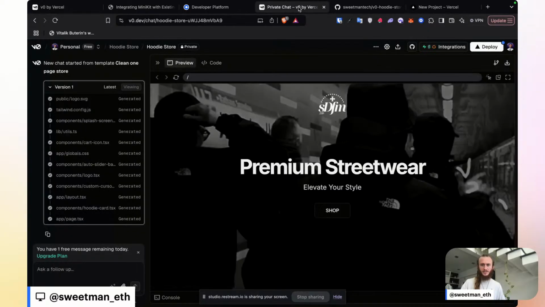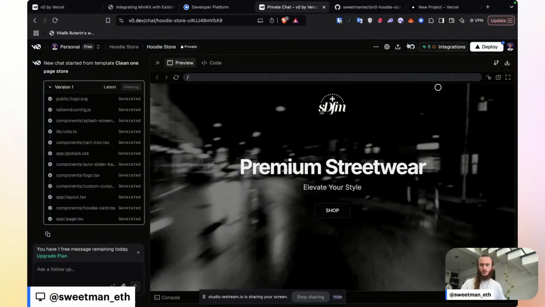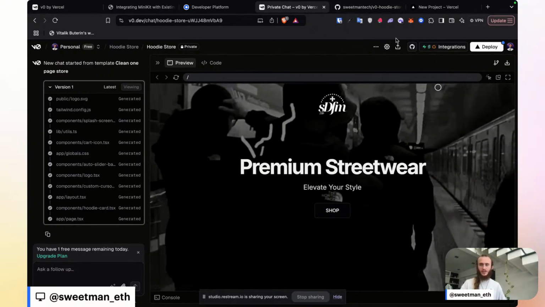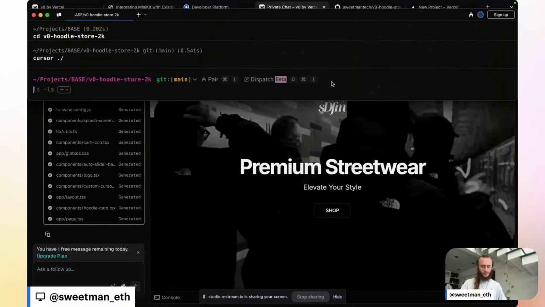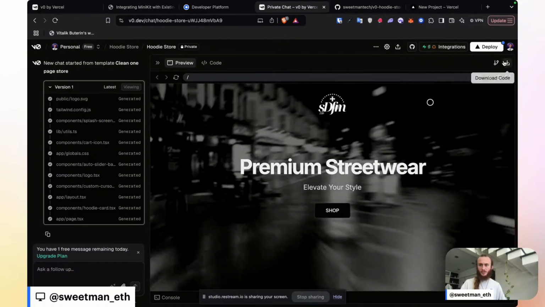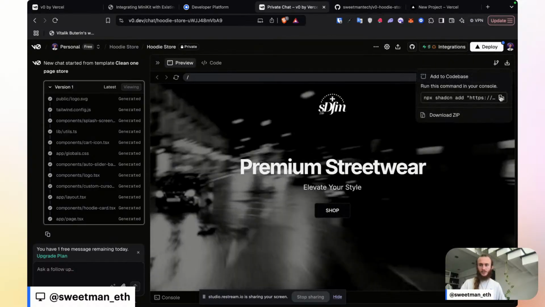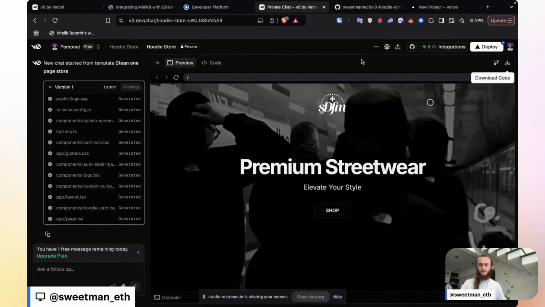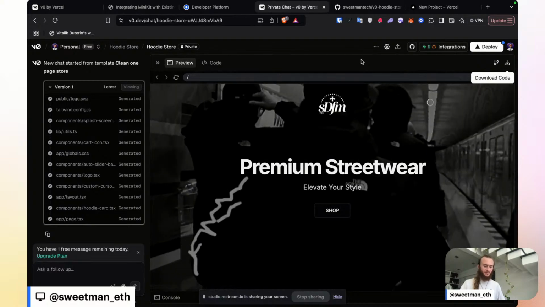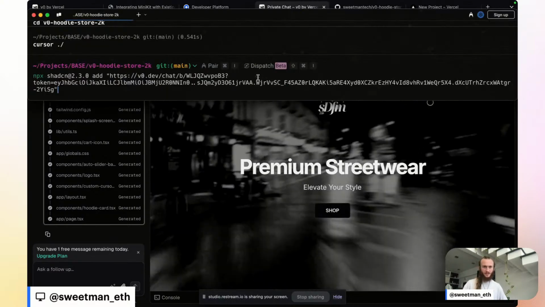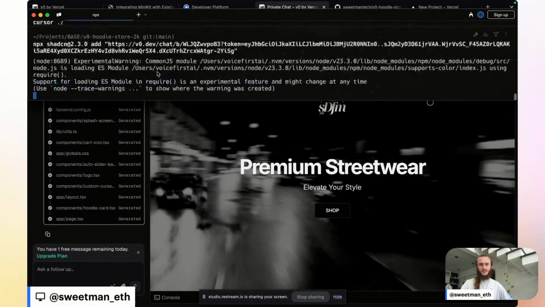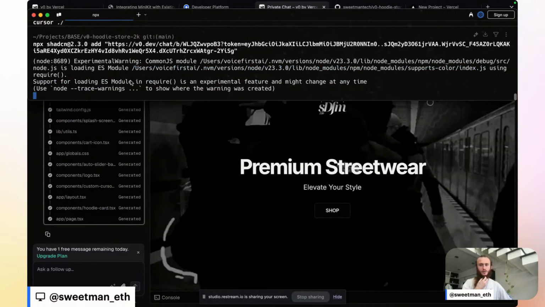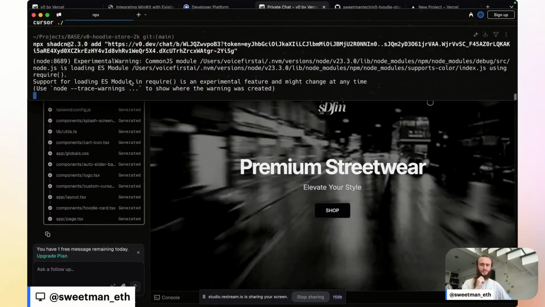What's surprising here is we only have a README. And so while I was expecting this to include everything, it looks like it only includes a README. And so the first thing we're going to want to do now is add our code, which we can do by clicking the download code button and then this little copy button. But what I actually think we're going to want, well, let's see if that works. Let's just paste this command and see if it's going to set up our project and give us the file, or if we're going to have to try a different approach.